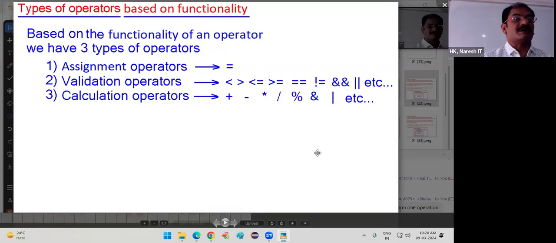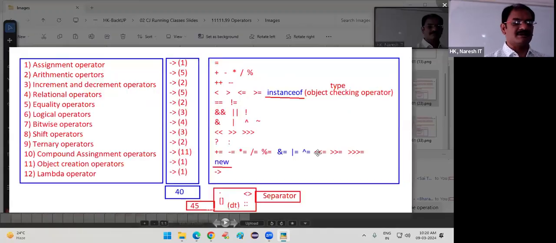Based on the operands, some operators will take one operand, some will take two operands, some will take three operands. Based on the operands, again we have three types of operators: unary operator, binary operator, and ternary operator.